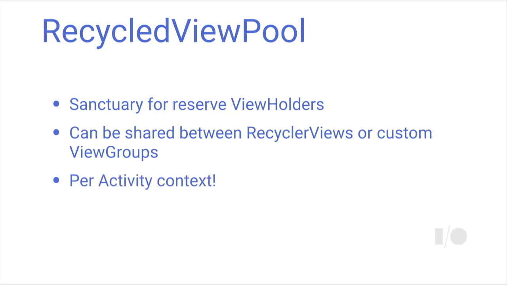Again, always make sure that you keep these scoped to a single activity. These things are holding views. Views hold on to a context. Contexts were inflated with your activity. And you can get yourself into trouble if you end up leaking those activity contexts by accident. So make sure that these are scoped to a single activity at most.